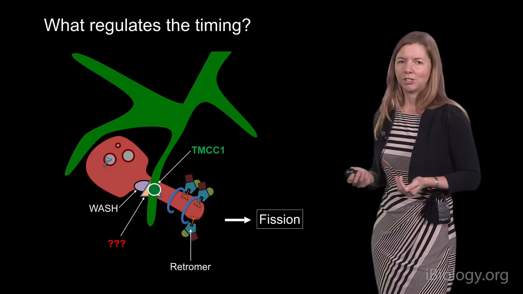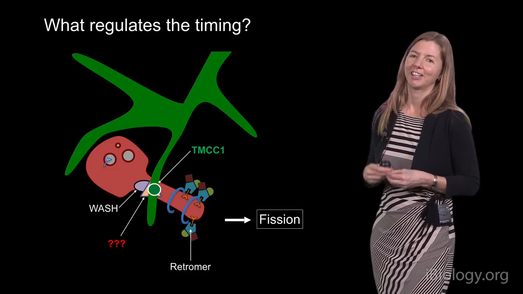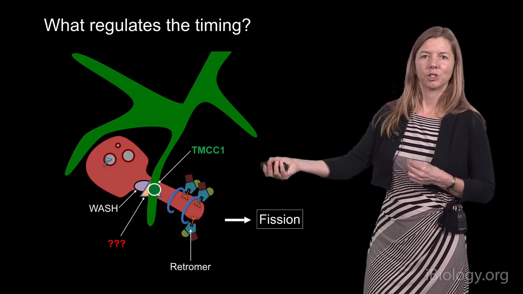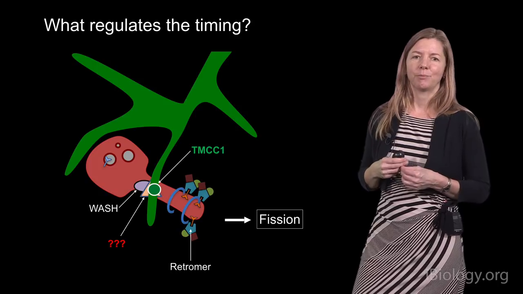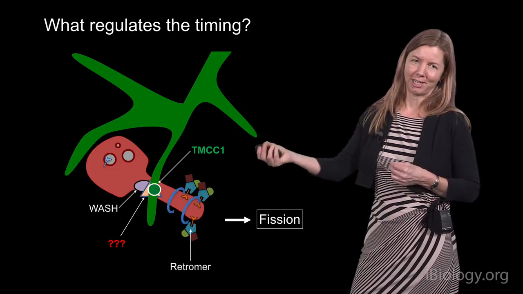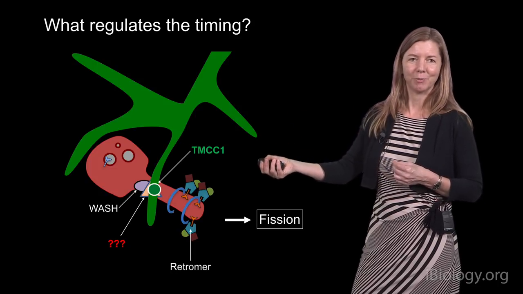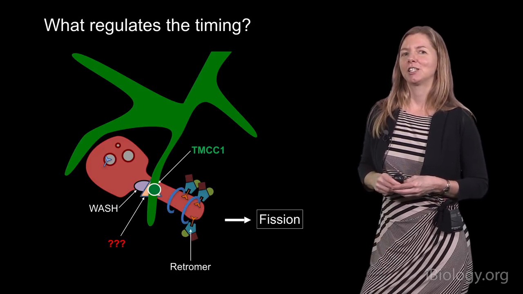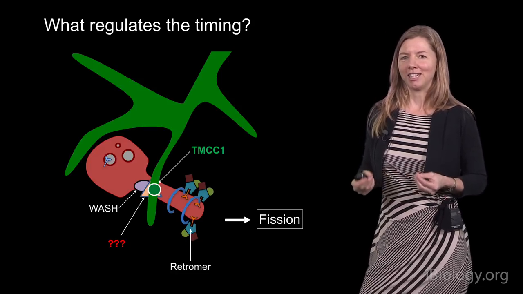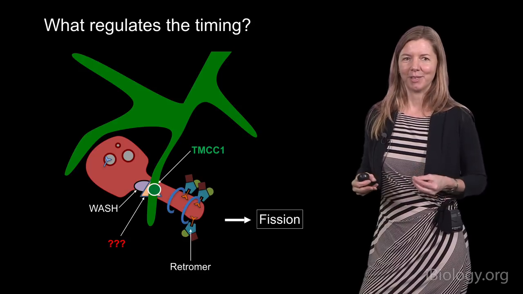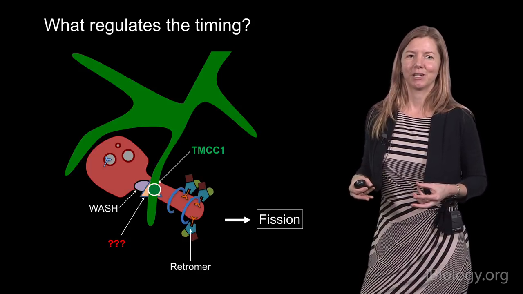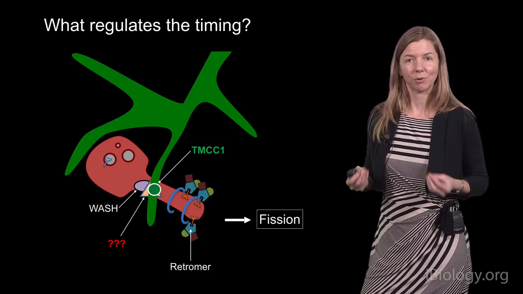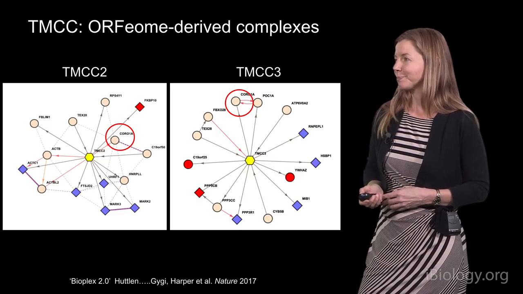So a big question in this process is, you have a protein, it recruits the dynamic ER tube to the endosome bud, but something has to make sure that you don't recruit this dynamic ER tube to the endosome bud until after cargo has been sorted. So something on the endosome bud makes sure that the ER knows that it shouldn't come and cleave the endosome bud until after cargo has accumulated in the bud, so that this process is productive.